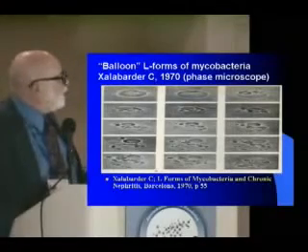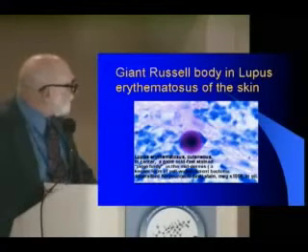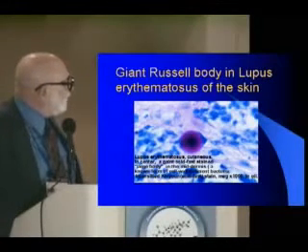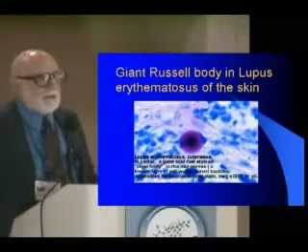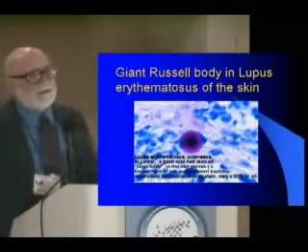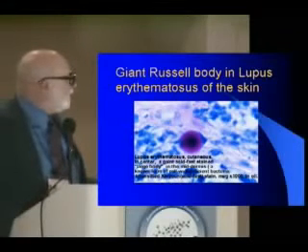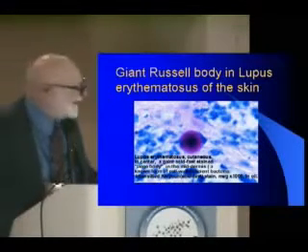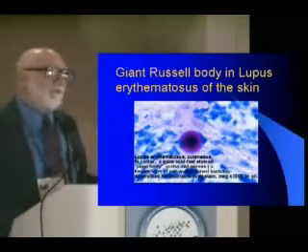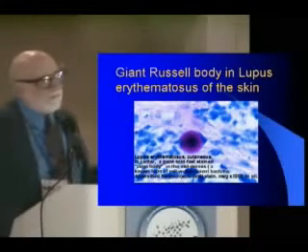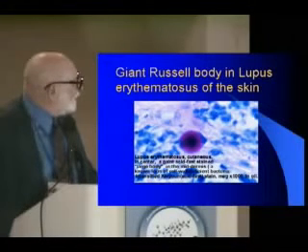Now, here is lupus erythematosus, which is one of your Th1 diseases. And here is a very, very, very large acid-fast, in terms of its staining red-purple, Russell body. Now, I don't think anybody but me has found Russell bodies in lupus, and most pathologists say, you got some junk on your slide. But, you know, if you look at a lot of different diseases using these special stains, after a while you start to see a commonality that you did not know exist.